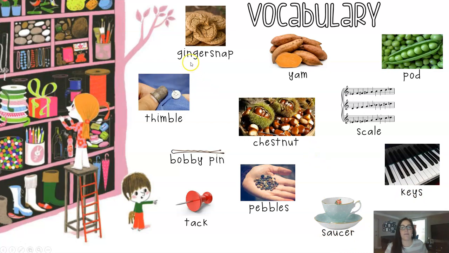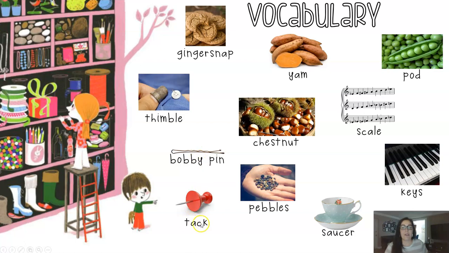A ginger snap is a type of cookie. There are many different types of cookies — just like we have sugar cookies and chocolate chip cookies and oatmeal cookies, ginger snaps are made with ginger. A thimble is a small tiny tool that we put on our fingertips so that when we're sewing with a needle, we don't poke our fingers — it protects our fingers like a little shield. A bobby pin is something many of you have likely seen already — we use bobby pins to hold our hair back. A tack is something we use on a cork board to hold papers up. We punch it through and it holds the piece of paper on a board — you might have seen that in your classroom too.